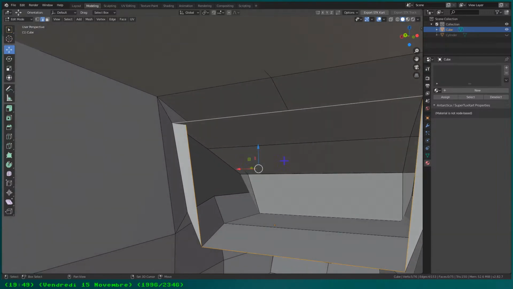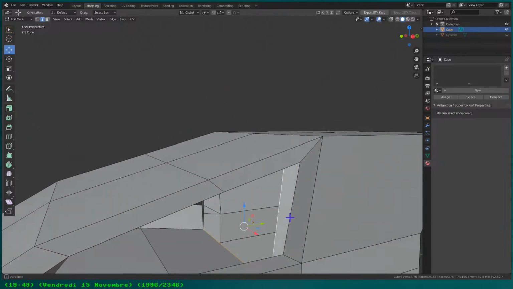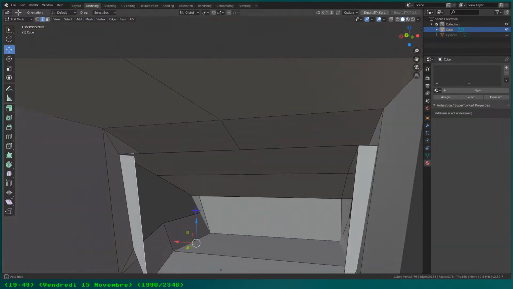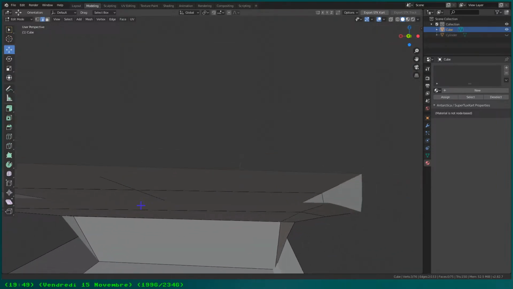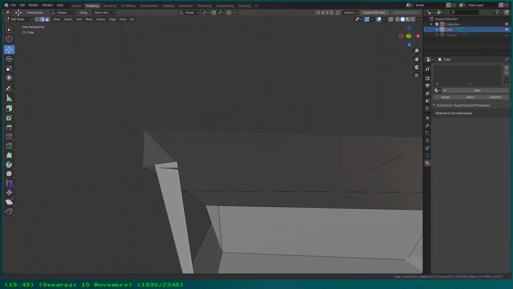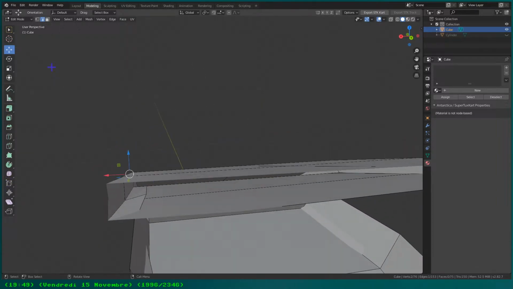So these are already weird, the way they were extruded on this side. Like, what is going on here? It's extruded through it, but not here. I think that's the face here. I did not create it properly.